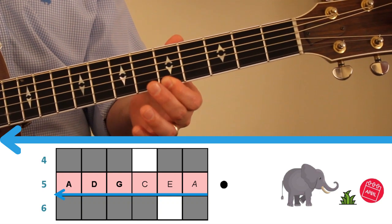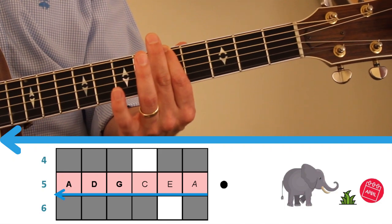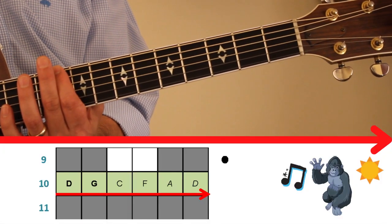The notes are A, E, C, G, D, A. Let's head on up to fret 10 with the ascending memory device. Dancing gorillas can frolic all day.